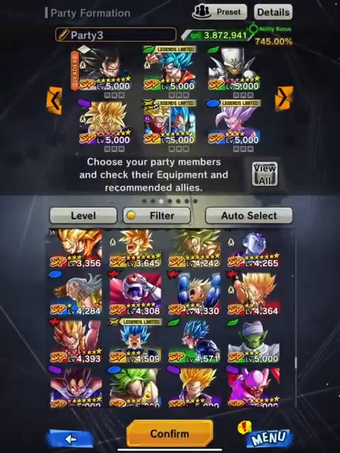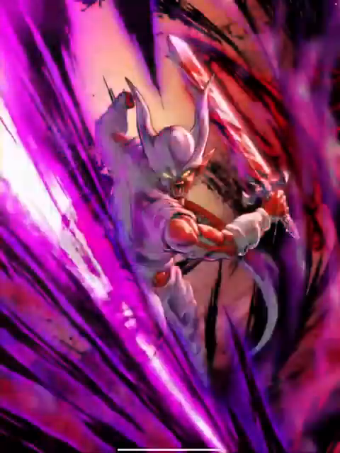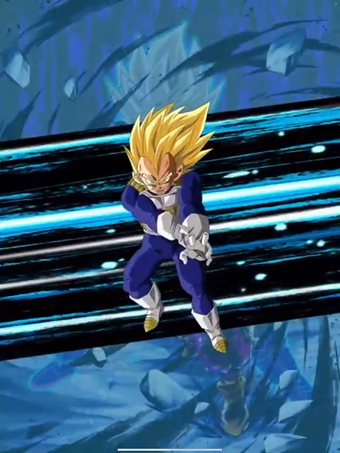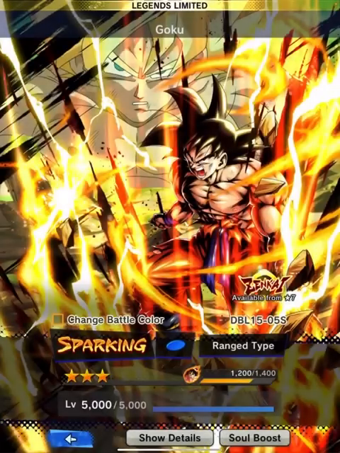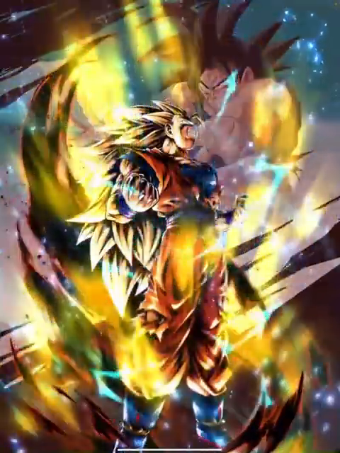Vegeta. Whoa! So you swipe and then he'll do that. So good. Whoa! That's cool. Ooh, Super Saiyan 2 Gohan jumps, swipe, and then Vegeta will help you. Boom! And Goku, the crazy Goku, boom. And swipe.